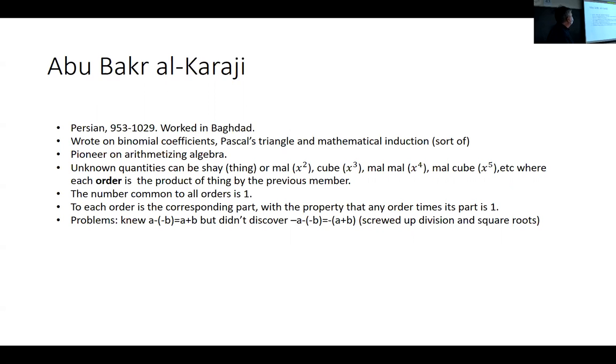He wrote on binomial coefficients and Pascal's triangle. So I think he was the first one in the Islamic world to work on that problem. So in fact, earlier when we looked at the problem of finding square roots or cube roots, we needed Pascal's triangle to solve that. That work comes from Al-Karaji.